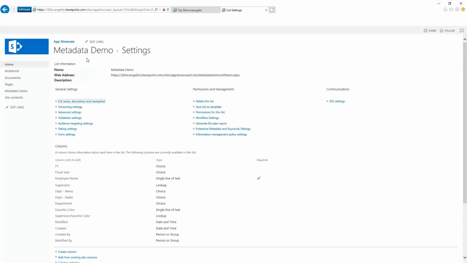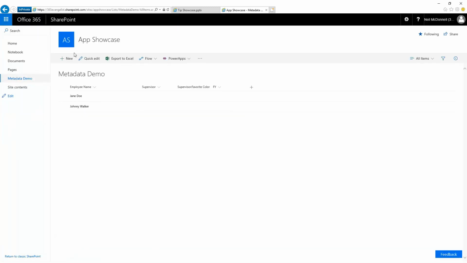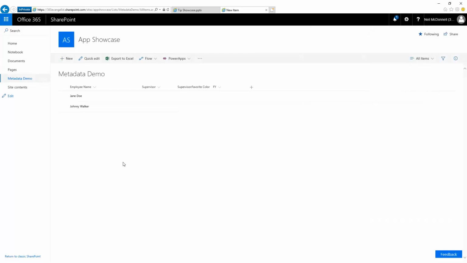I'm going to go to the breadcrumb. To the right of the logo is the breadcrumb, and metadata demos, their list name. I'll click on that. It'll open our list. Now when I press the new and open up, you'll see that I have the FY year here, and I can choose my year, but I also have fiscal year. So those are kind of what are expected, right? Let's cancel this, and let's go add it now to the documents.